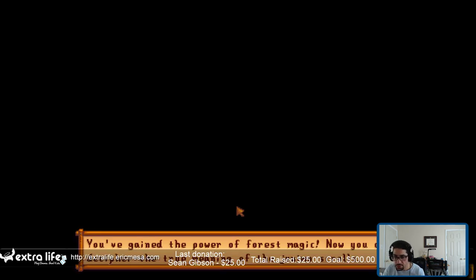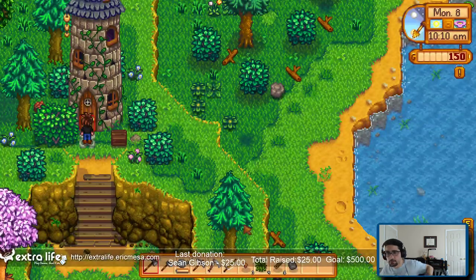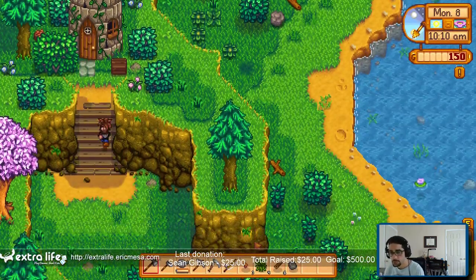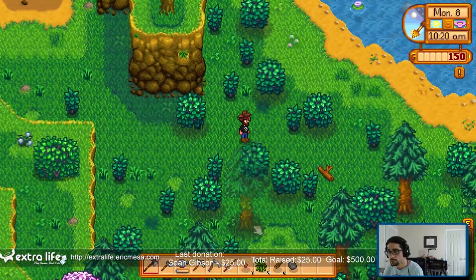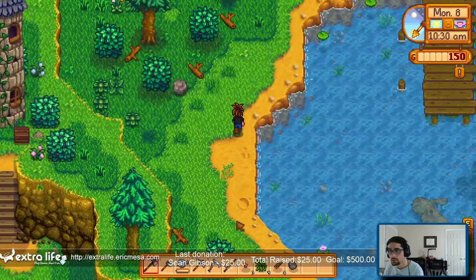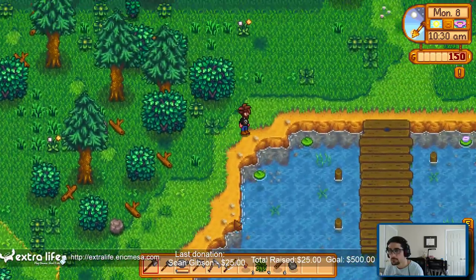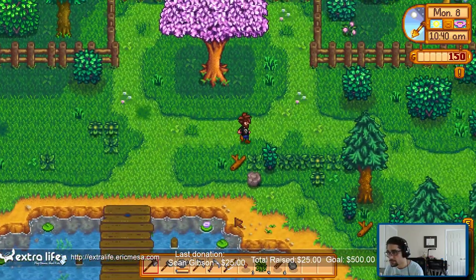Gain the power of the force magic. Now you can decipher the true meaning of the Junimo scrolls. Alright, cool. Alright, so now let's go to the scrolls, I guess.